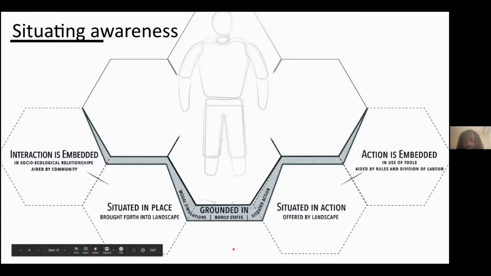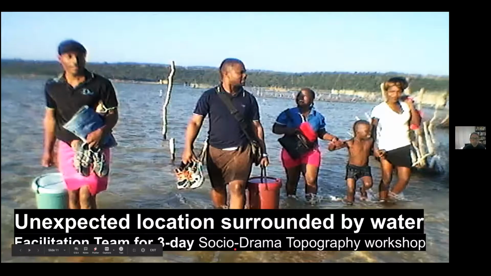Okay, perfect. So this is actually one of the groups here. This is the same team that Gideon was part of, and they had to cross this lake because the workshop was actually in the middle of a salt lake. So the people couldn't drink the water in the lake because it's salt. So they've got their clothes in those buckets and they're walking across. So this is this idea of the unexpected, how we need to work with what comes up. And that's what's really powerful about this type of approach.